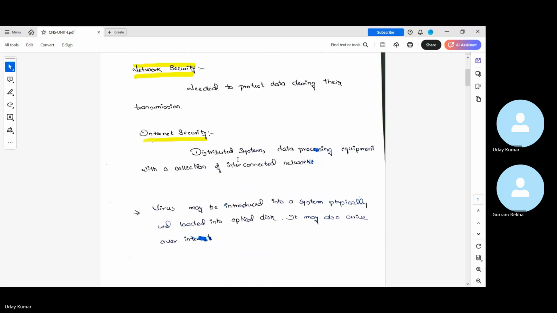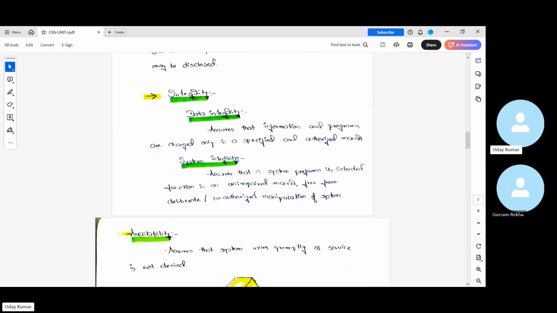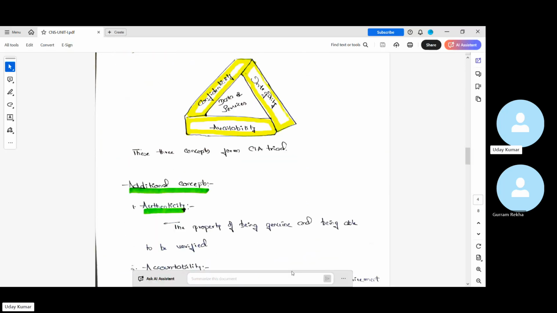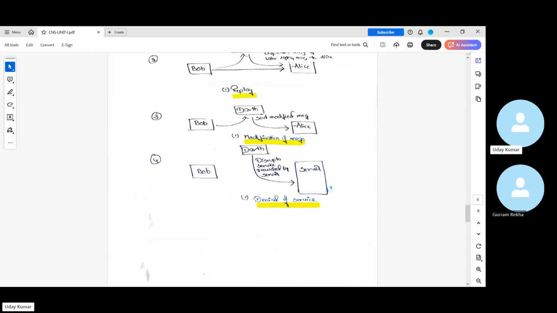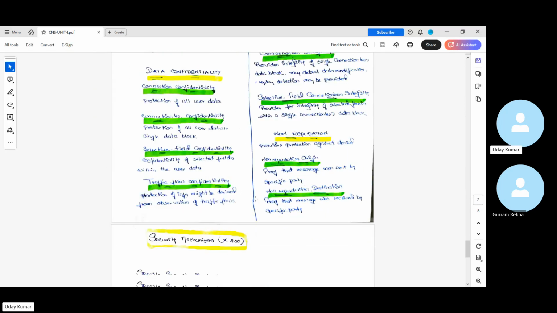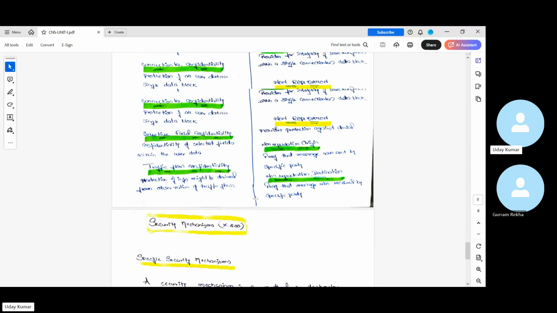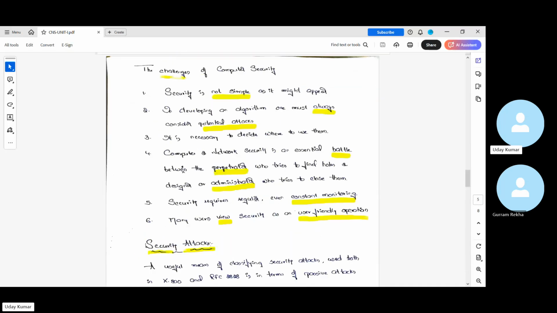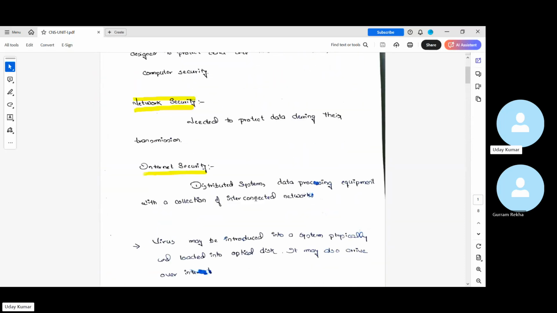So what you're seeing is the notes for the first unit that I made you write in the class, and this is the note that I have prepared, and the same thing I have uploaded in the Google Classroom, students. The same notes I'm explaining to you now. Okay, let's be simple and crisp. I'll not be taking much time.